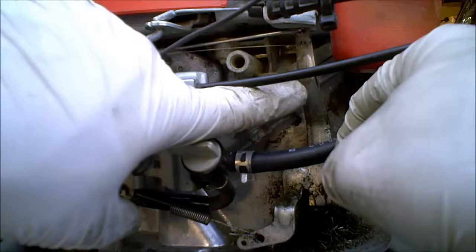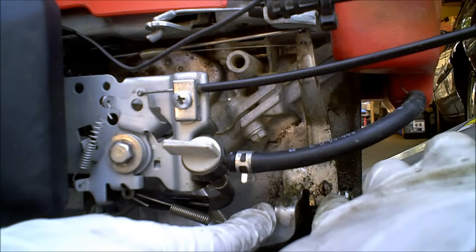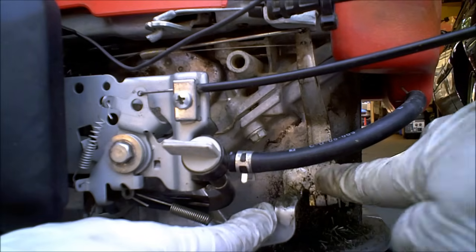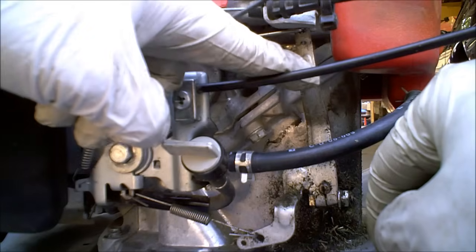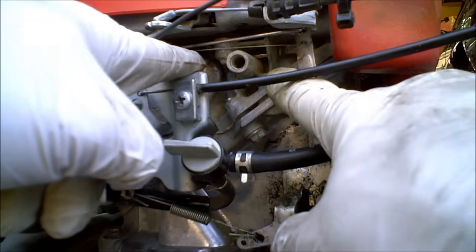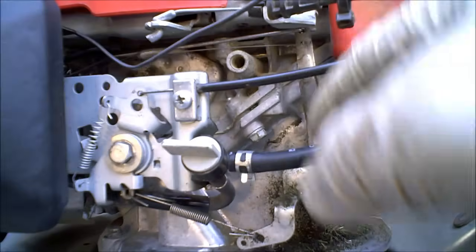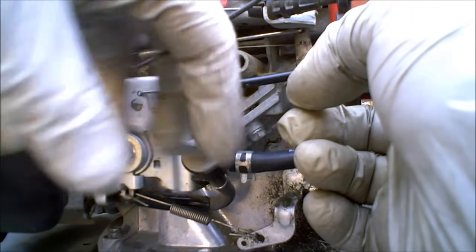Sometimes the spring will actually be hooked up here instead of on the opposite side of the fulcrum, because this is where the governor input shaft is. Sometimes — most of the time, like on Tecumsehs — it'll actually be up here pulling this way, but it's just the opposite where that's fast. Another way to do it is look at the top of your carburetor and see which way the butterfly opens.